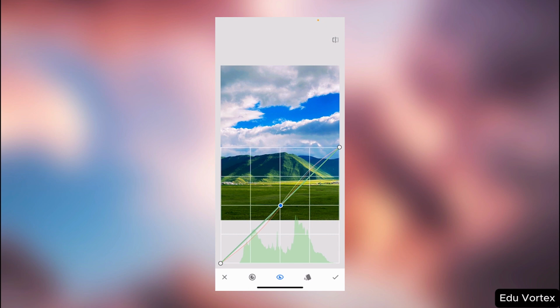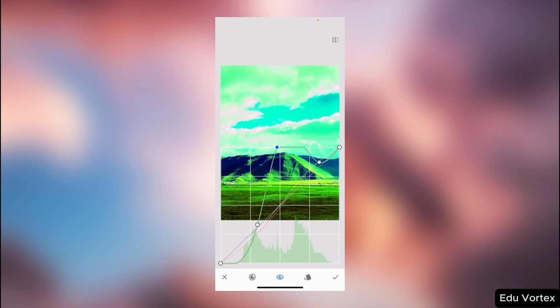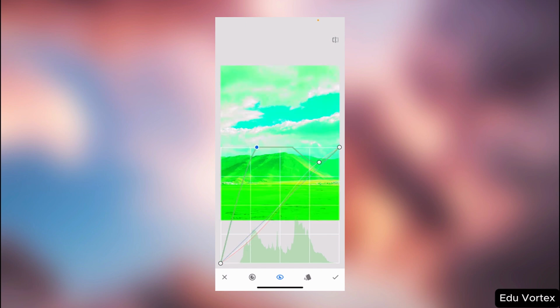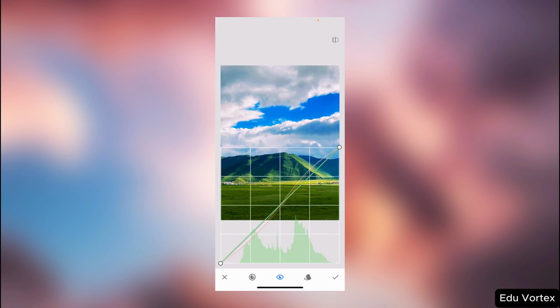Also, for example, if you added multiple points here, but now you want to get rid of the points, how do you get rid of the points? Tap and hold on a point and drag it to the outside. If you drag it to the outside, it gets deleted. Blue. If you reduce blue, you get green.